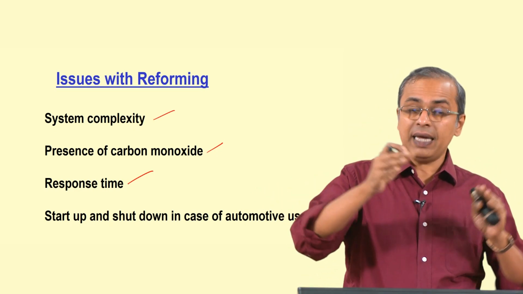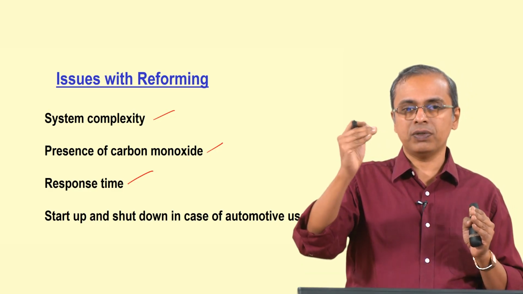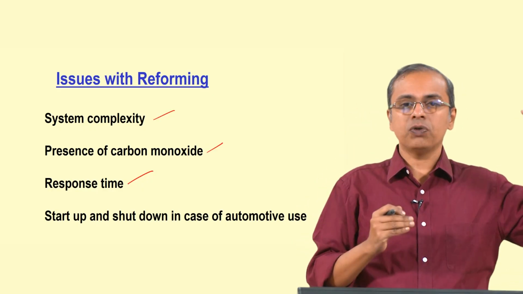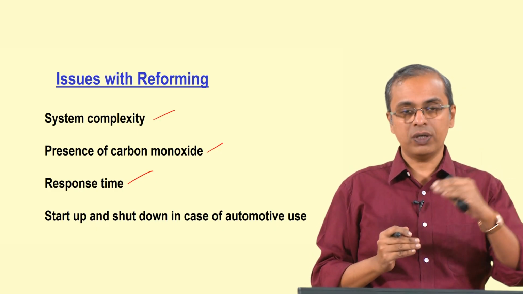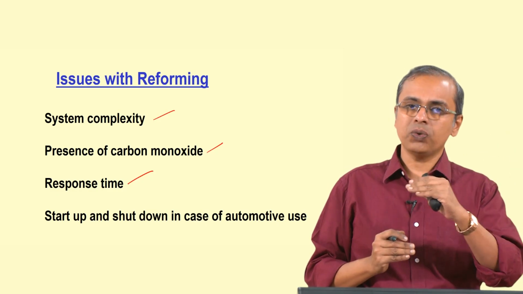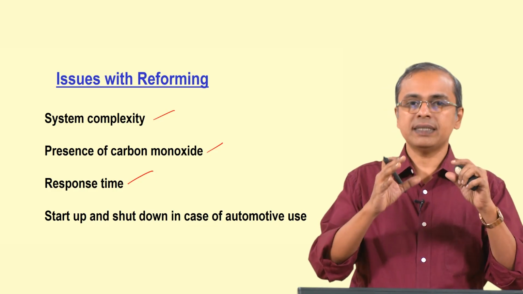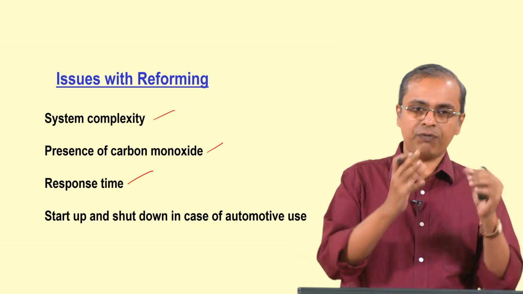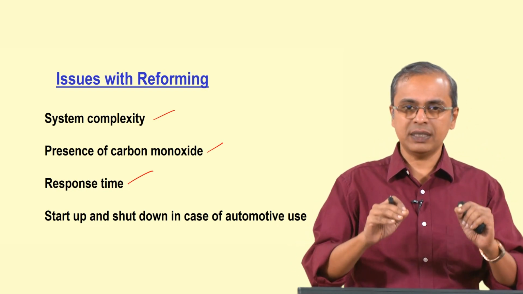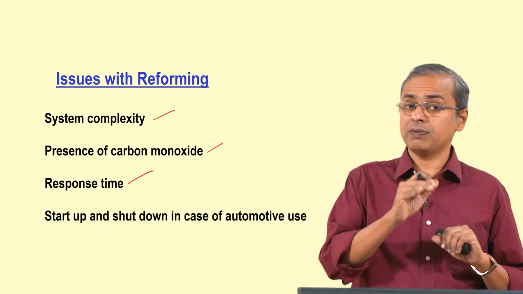For it to ramp up in power, everything going into the fuel cell should get ramped up. So, if suddenly you have increased the power demand on the fuel cell by a factor of 10, 10 times more fuel has to go into the fuel cell, and 10 times more air or oxygen has to go into the fuel cell. For the air or oxygen to go up by a factor of 10 is actually quite easy, because you usually just have a blower. A blower is a different form of a fan, and you just change the power setting on it, and suddenly it blows 10 times more air into the fuel cell system. So, that is very quick.